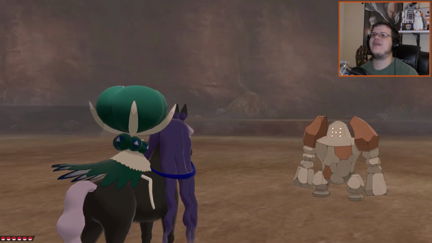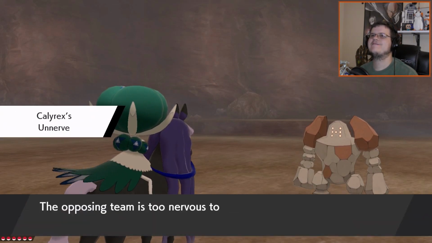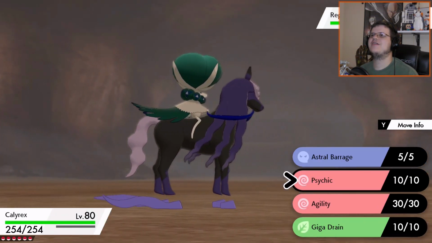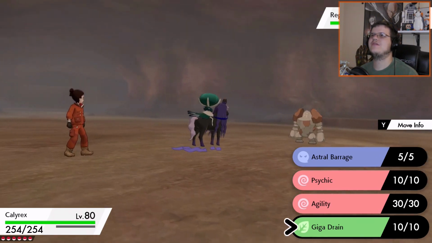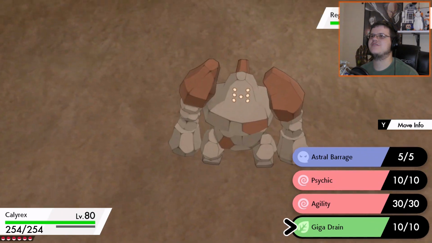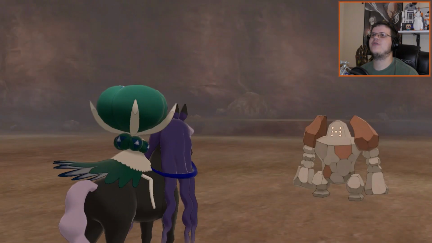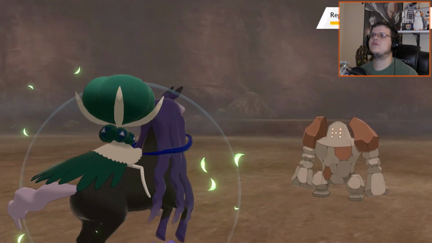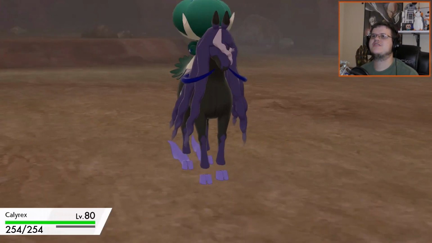Also, do they have their own battle themes now? I want to soften this thing up, but it's very soft. It's a very soft Pokemon. I want to be careful not to kill it, because I don't think I'm gonna get another opportunity to catch this thing if I'm not careful. Giga Drain should be super effective and should put it down low enough. Yes! That works. Stone Edge.